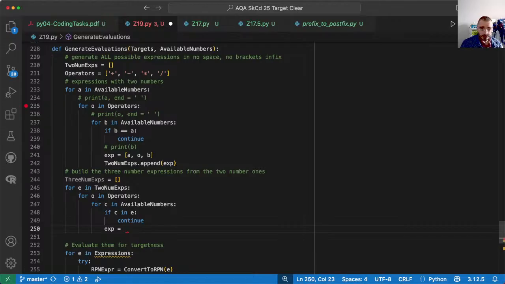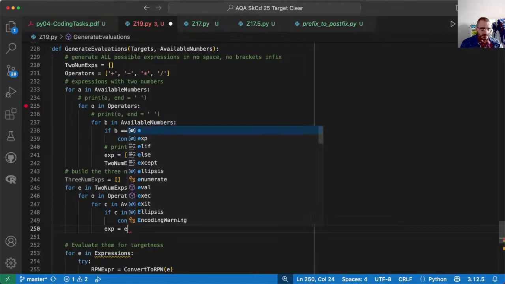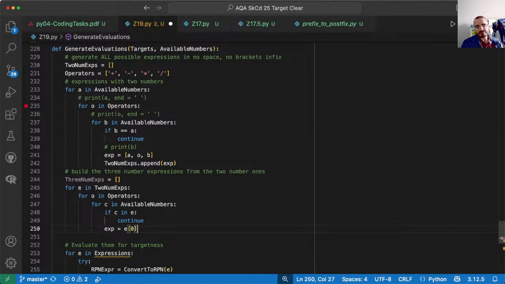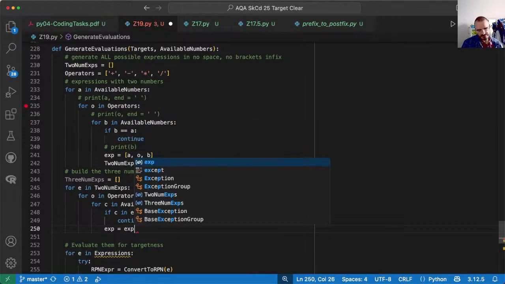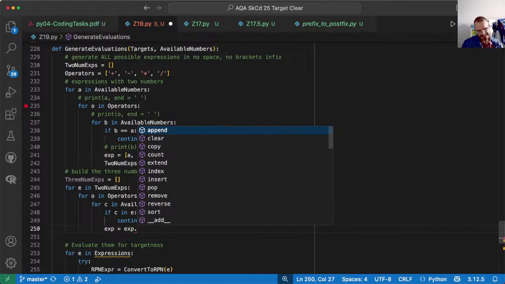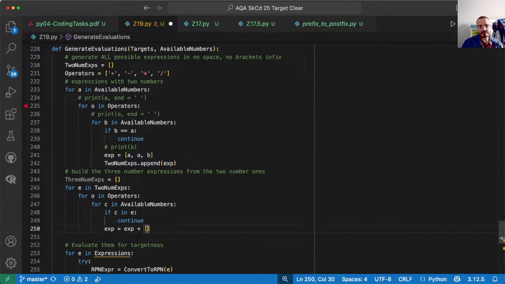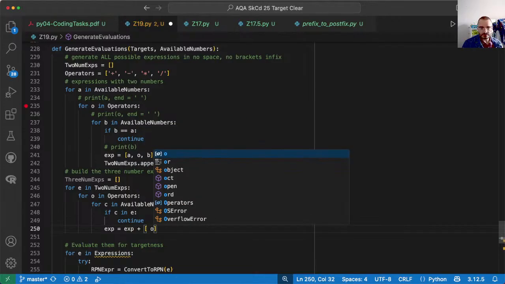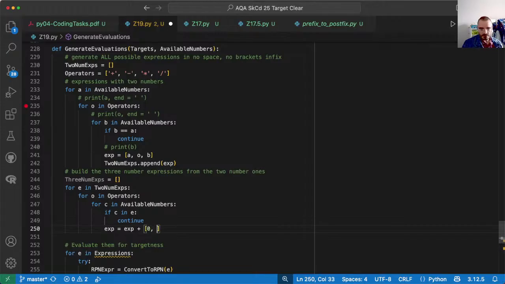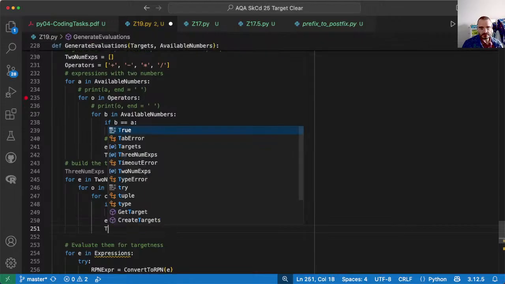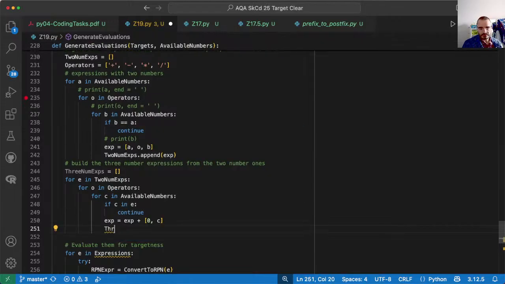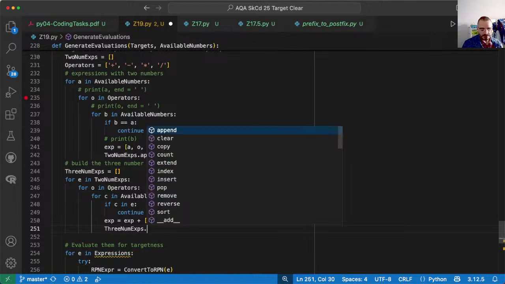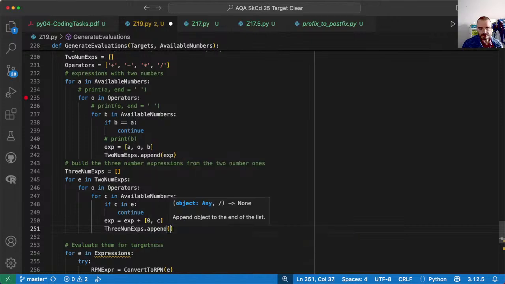So the expression is equal to, so I'm going to do it flat, so there's going to be E0, right? So no, it's going to be extend. It's going to be X plus, because you can concatenate lists, plus OC, and then 3 num x append x.